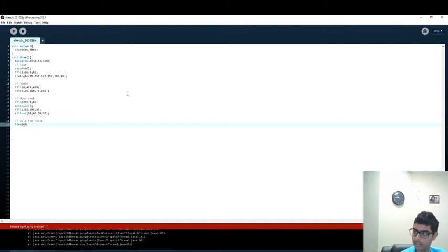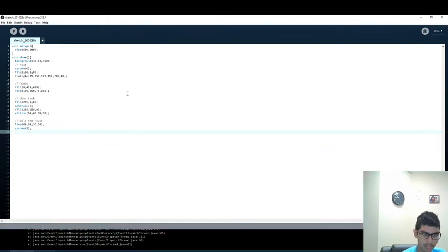Line, 60, 60, 30, 30, stroke, 5, and stroke weight.